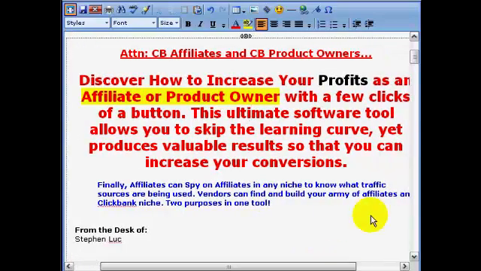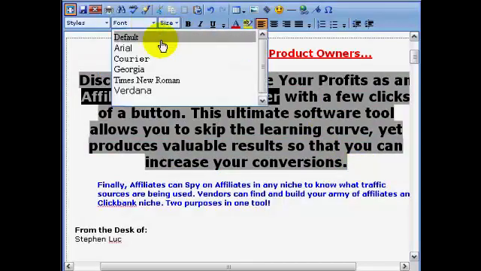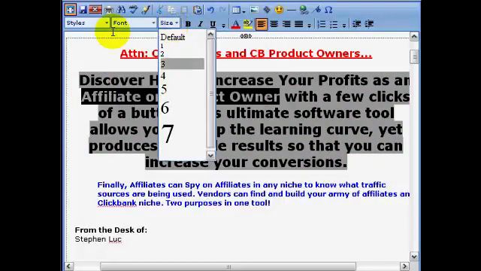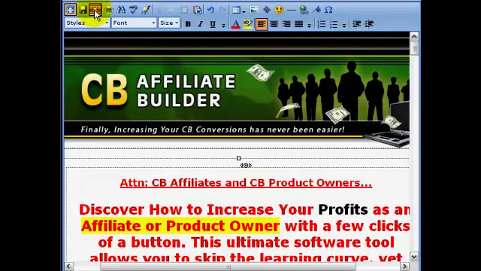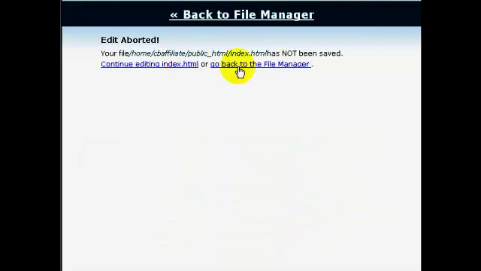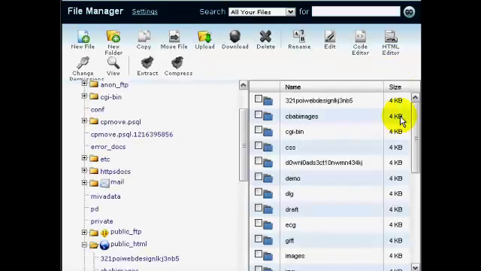And as you can see here, we have bold, highlighted, and you can change the font size, different font, basic fonts, font size, the different types of styles, and you can insert media, you can insert hyperlinks, insert pictures, and it's just like a basic WYSIWYG, but it's very, very useful. You can exit out of that if you're not sure, you don't want to change stuff, or you can go ahead and save. I'm just going to exit out because I don't want to actually save anything. And I'm going to exit out of that, and I'm back to the file manager.